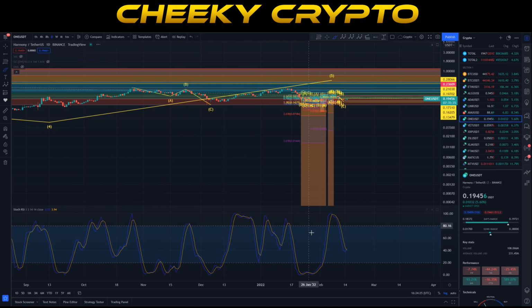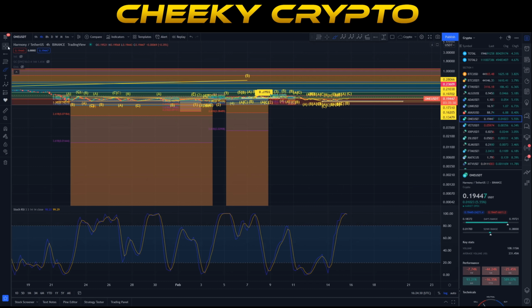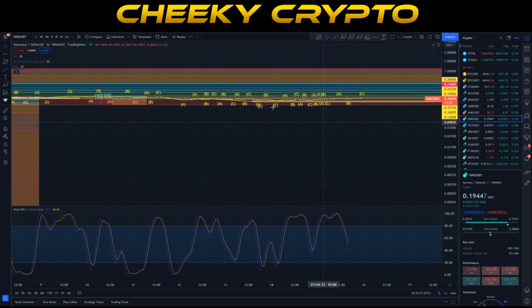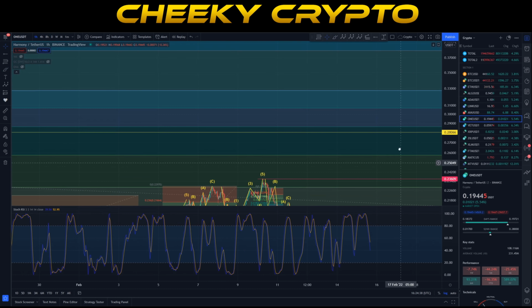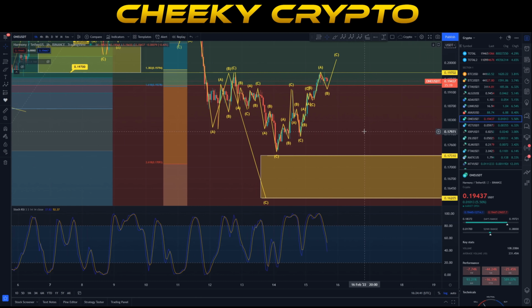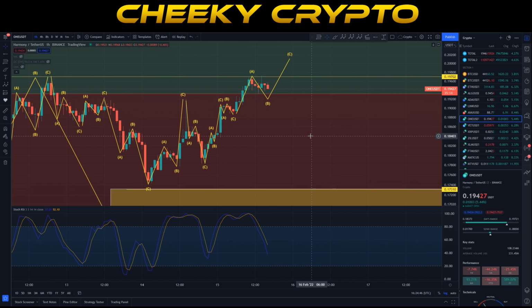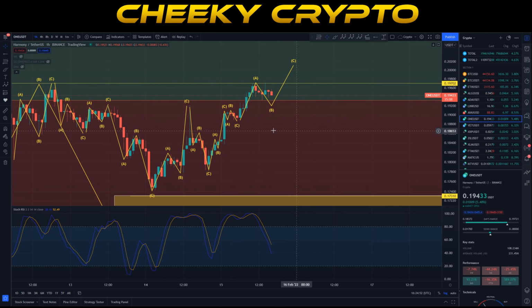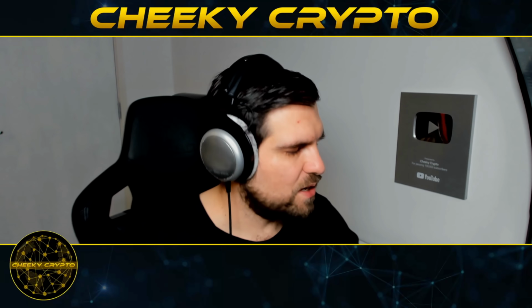We just need to see these corrections finally get completed on our daily, our 8-hourly, our 4-hourly, and of course our hourly. Once all of this is lined up nicely, we will be looking at joining the rest of the market with Harmony One, progressing to the upside very, very nicely. So lots of speculative things going on in the space, but ultimately I think Harmony One is going to be doing very, very well. There's a lot here for Harmony One on the shorter time frames if you're trading, and if you're just hodling, I do expect new all-time highs for Harmony One in the very near future. So guys, I'm going to leave the video there.